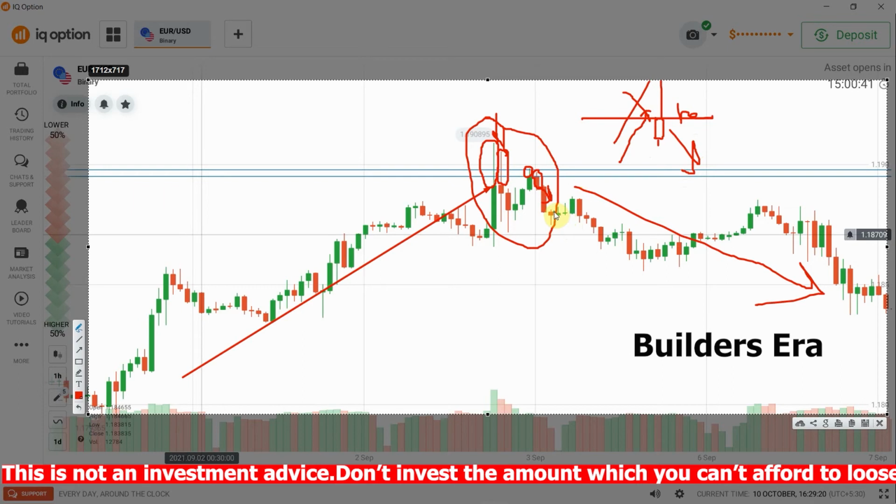Whenever you see a strong seller's rejection, you can go for a short. Short means a lower option for a long time. So whenever you see a buyer's rejection, you can go for a long. Like that, whenever you see a seller's rejection, you can go for a short. This is called rejection.